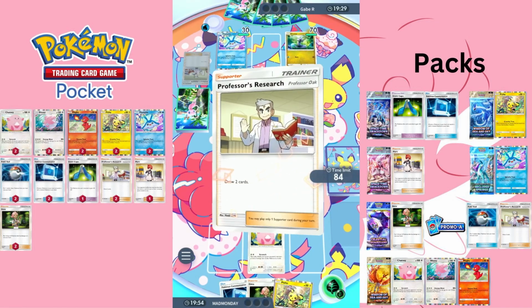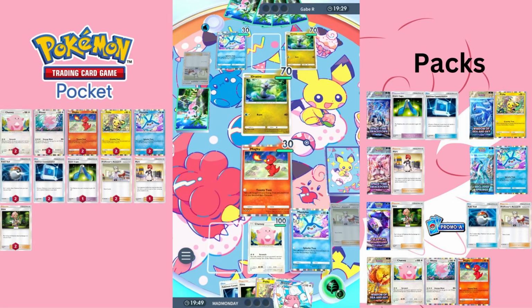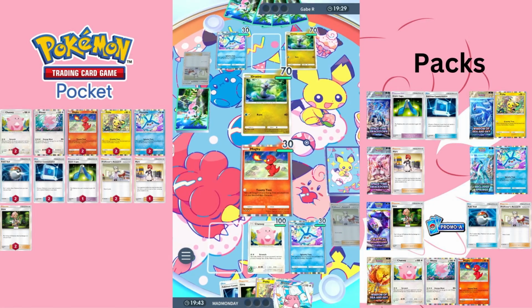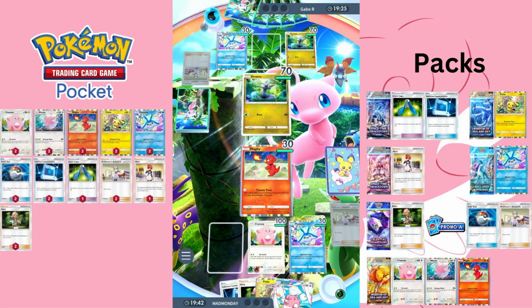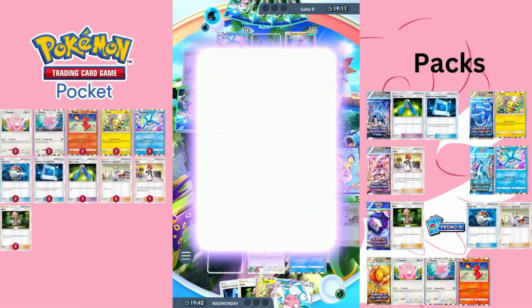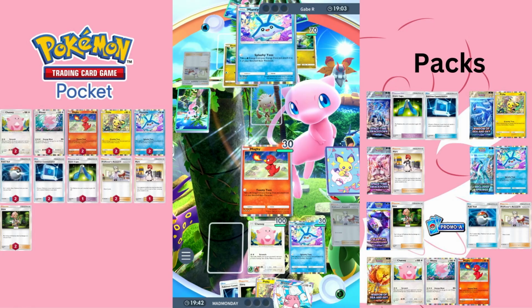Okay, so let's use research. Hopefully I can get something here. Okay, so I got all my baby Pokemon. Let's use Tossy Toss. And just keep stacking up until I can one-shot the Dragonite. He will also need to find his Pichu, since I don't see the lightning energy. Okay, so I will need 9 energy, which is about 200. I think he uses Dragonite EX.